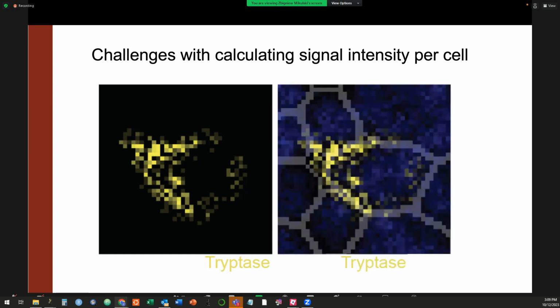When you look at the segmentation mask that goes along with it, what you realize is that this mast cell is in a really densely packed area of the tissue. And so the segmentation borders are right where the membrane of that cell is. And because of issues with the 2D section of a 3D object, there's some spillover, even with really good segmentation, where it means that when you count up the intensity of this tryptase staining of the center cell, which is the one that we think really is positive, it's not going to be so different from the neighboring cells that by eye we say, oh no, this is clearly spillover, these cells are negative.